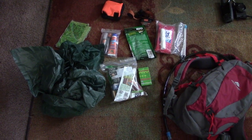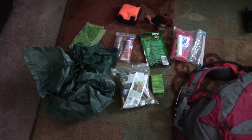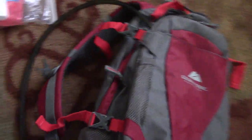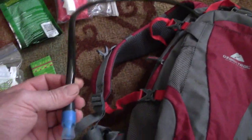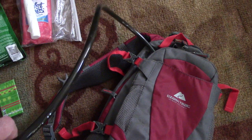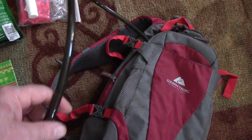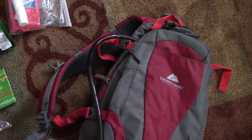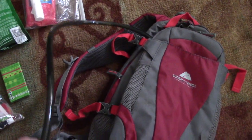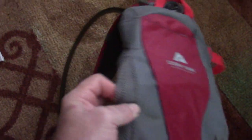Basically this video is to show you the bare necessities — you can buy all of this stuff for less than forty dollars. Start with the very first thing: go to Walmart and buy a cheap day pack that has a water bladder built into it. Put two liters of water in it — that's going to weigh about four pounds. You'll likely only need one liter, but you may find someone on the trail who needs a drink. Always carry extra water. This will cost about twenty dollars, and everything I show you will fit in it with space left over.